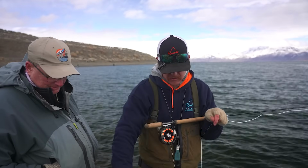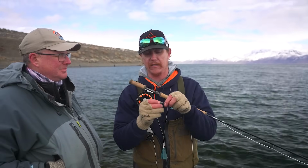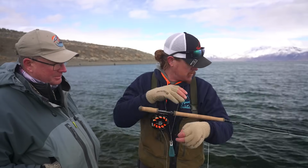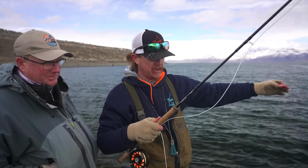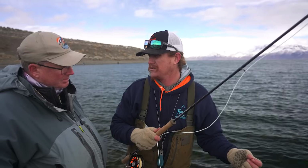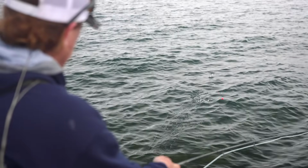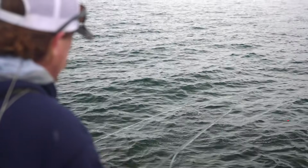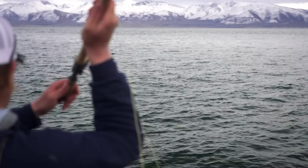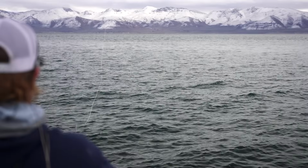And all it takes is a 20-second ordeal. You take that weight right off the bottom, and put that back in your pocket. We've already slid our indicator down to where I'd say it's 18 to 20 inches off the bottom or so. I'm ready to go. I'm going to get my line out, get back into my casting zone where I just checked depth, and then I'm going to start fishing.